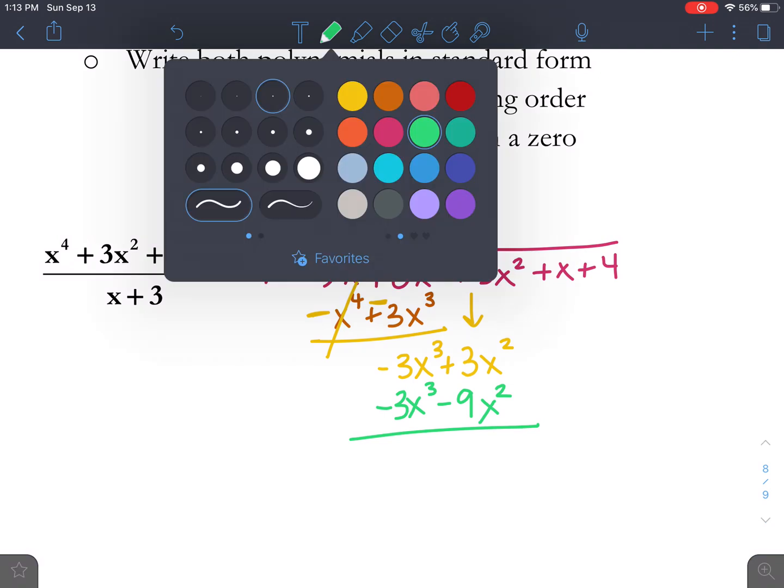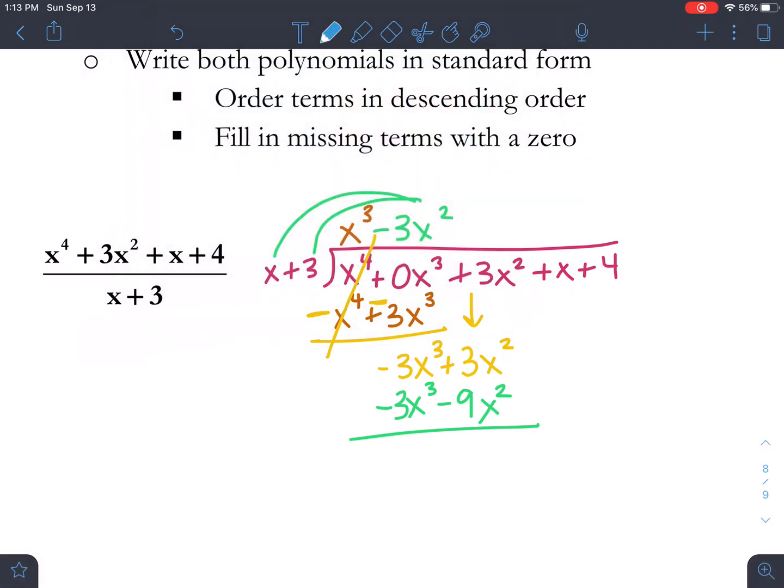Again, I'm going to do a big subtraction problem here. I pick a new color just for organization, and I'm going to go through and subtract both pieces. Now notice they were both negative, so when I change both signs, they both actually become positive, right? Because technically I'm subtracting the whole parentheses. So change both signs, and the first term cancels. That needs to cancel or this problem will not work. And I get 3 plus 9 is 12x squared.